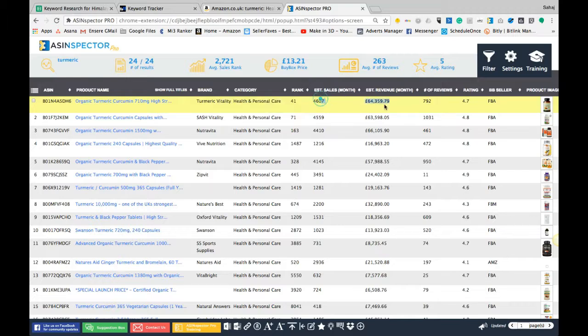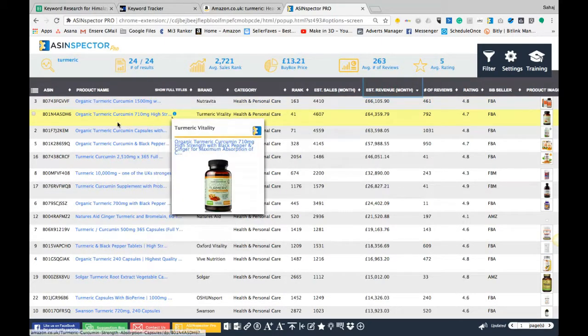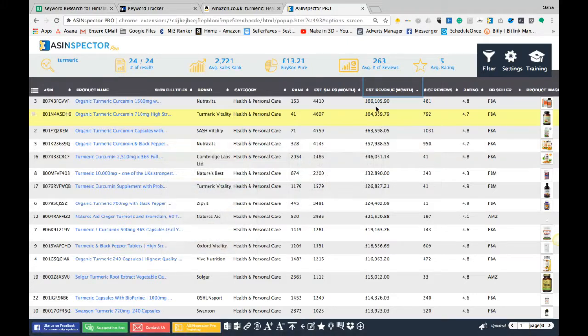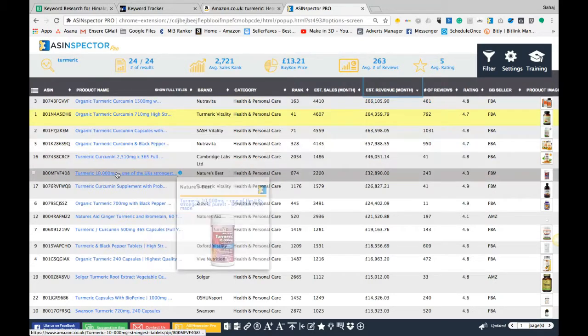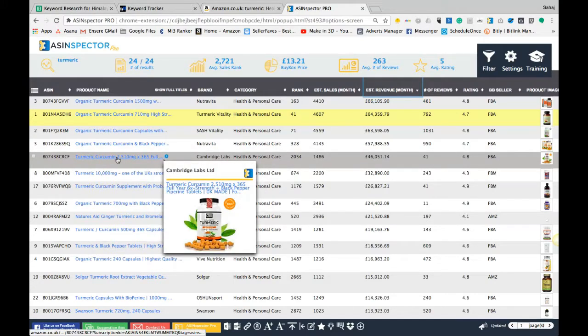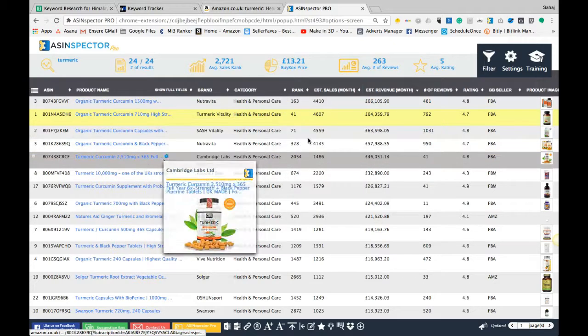So I would recommend using these three elements to understand who our competitors are, right? So I will simply click this. It will sort it: organic turmeric, turmeric, turmeric, turmeric with curcumin. Yes, we have also turmeric with curcumin. So pretty much all these five are actually relevant. Sometimes there are some ad hocs where some of them are not, so you just have to be picky and make sure they are relevant. Make sure you check the pages if you're not sure, etc. But it seems these are relevant, right?